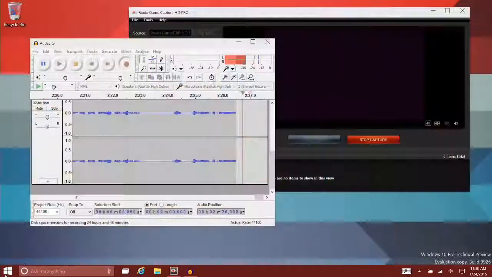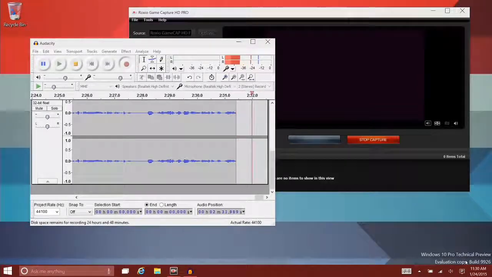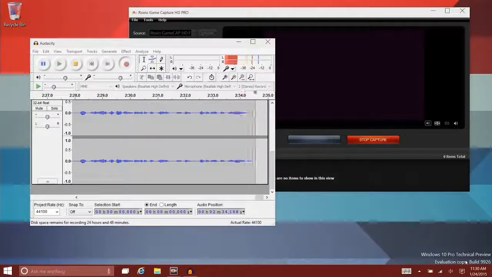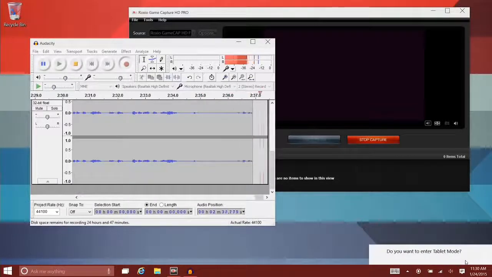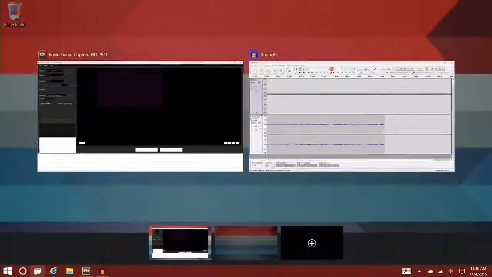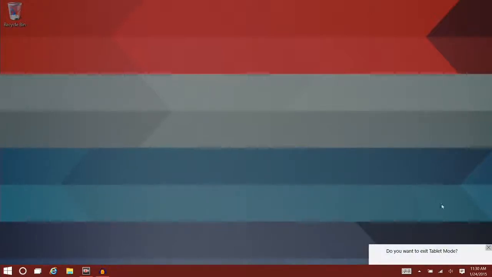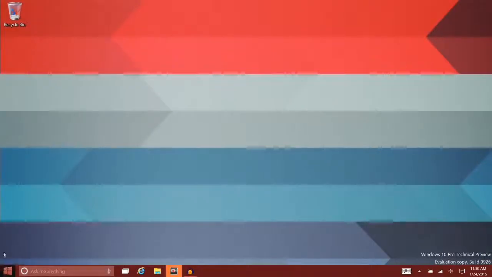So onto touch. What if you're using this device on touch? Well, the way you would activate that is on a Surface Pro 3, for instance, if I disconnect the keyboard, which I've just done, it asks, do you want to enter tablet mode? You say yes, and then it does that. Again, this is running very slow, and it has nothing to do with the Windows 10 preview. It's just this very tasking software. So now that we're in touch mode, I'm gonna go ahead and switch back just because it's easier for recording. I'll switch back real quick here. So yeah, we'll exit tablet mode.